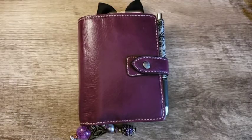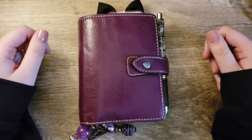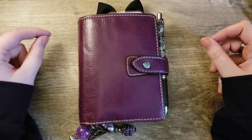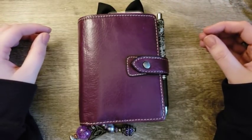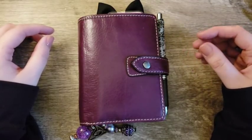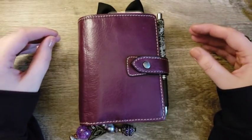I am a bullet journaler at heart, so I had been using the Traveler's Notebook. But my little problem I was having was I was using the Moleskine Daily Pocket Planner. Loved it, but it really doesn't have any note pages in it. So then I had other inserts, just like blank grid Moleskine inserts for collections and lists and stuff like that.